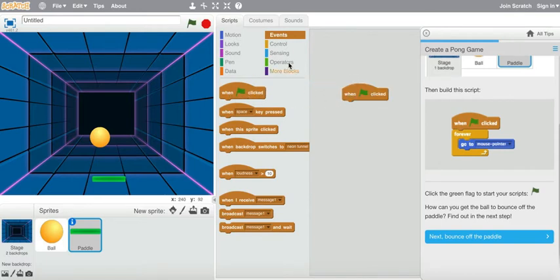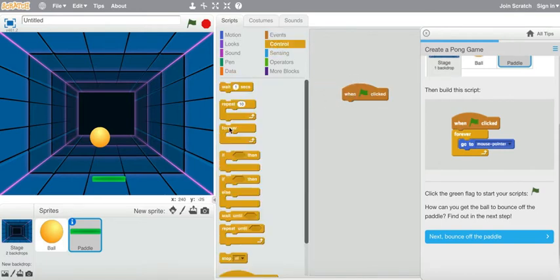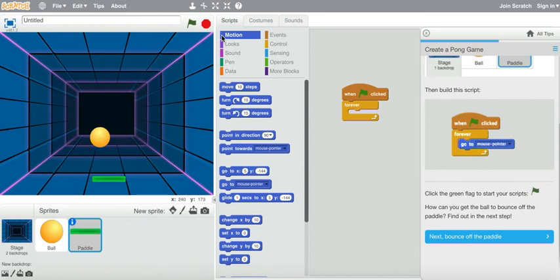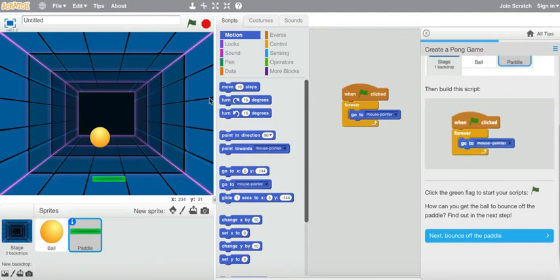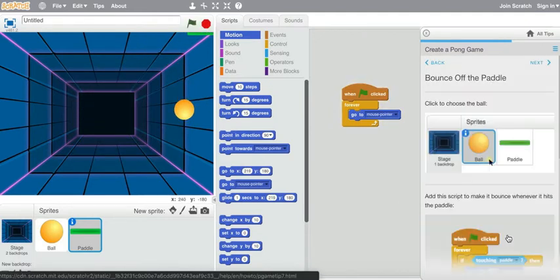When green flag clicked, Control forever, motion, go to mouse pointer, green flag. Stop. Next, bounce off the paddle.